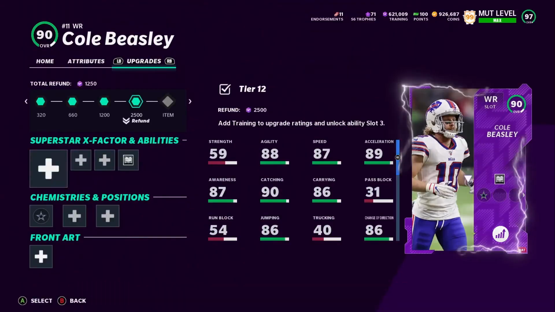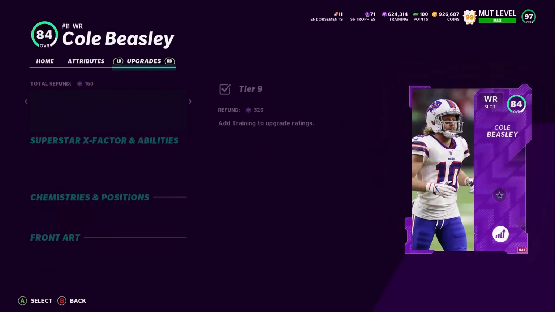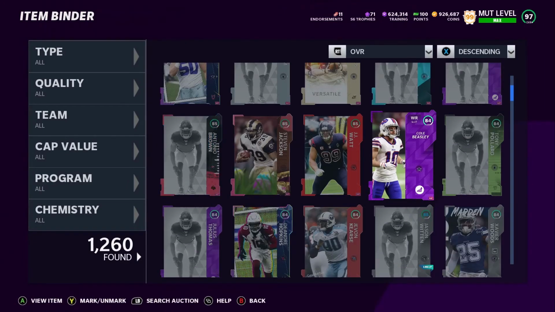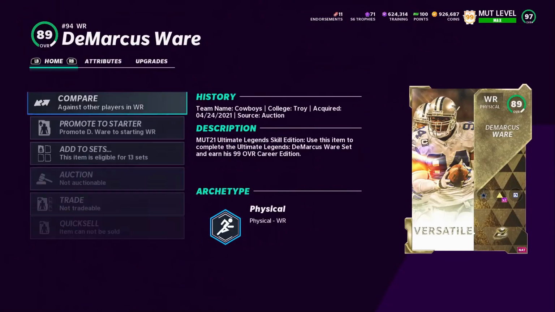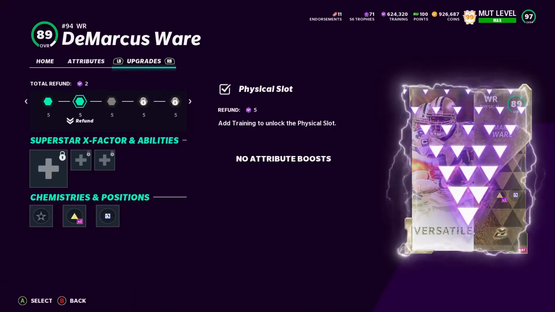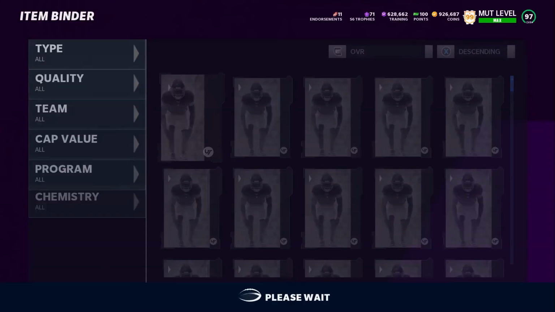So the power pass, probably could use it for someone else. That's fine. I don't have to downgrade him all the way, just enough to where I can get the main training out. So he went low. So this DeMarcus Ware wide receiver, probably never going to use. Like I said, if I need him for one gameplay or whatever, I just go purchase him for a gameplay. But I don't see me using him anytime soon. Go ahead and get rid of him.